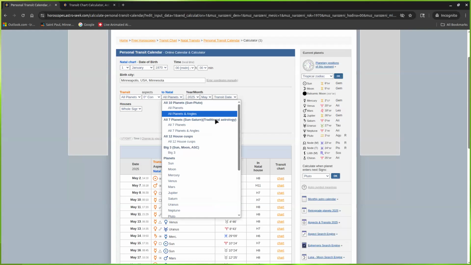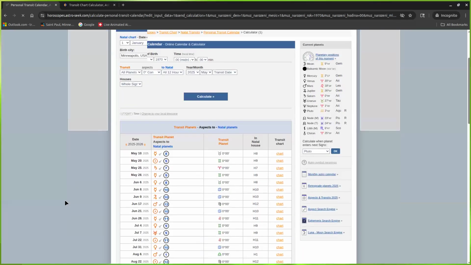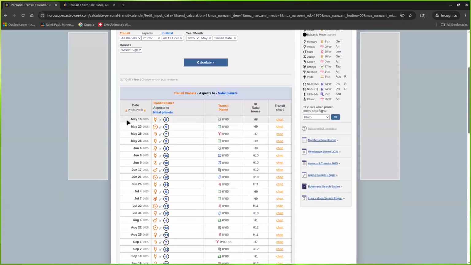And if you would prefer, it also has the traditional astrology option, the Hellenistic astrology, where you're just looking at the 7 visible planets. So it's not going to include the outer planets, the 3 outers. It's just the 7 visible planets. And you can do that plus angles. If you go down here for house cusps, that's basically just going to be ingresses, and ingresses, as a reminder, that's when a planet is entering a sign. And so every time there's a planet going into a new sign, that's going to show up here. So you can make a list view of that.